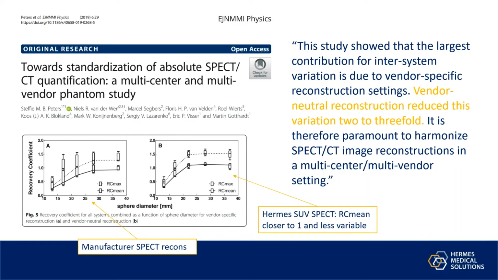The same group has done another study that's quite similar to this, but using lutetium this time. This was a technetium study. For lutetium, the application is that if you're doing dosimetry in a multi-center setting, then it's obviously very important as a first step in the dosimetry chain to make sure that the quantitative SPECT is reproducible.